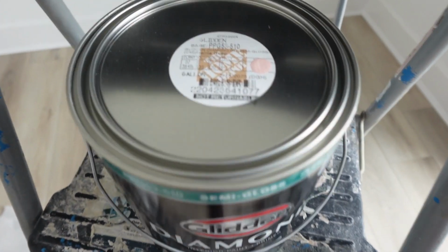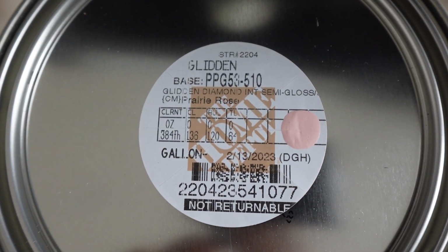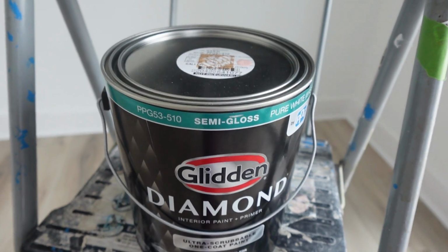But yeah, these are the details of this. So let's get started. Well, in the laundry room, I started with plastic on the floors and taping the trim around the baseboard. This time I'm gonna start taping the ceiling around the door and the window and putting the tape on the outlets and then putting my plastic down. I felt like that was a little bit of contradictory work, if that makes sense. But yeah, I learned a lot from the other room.